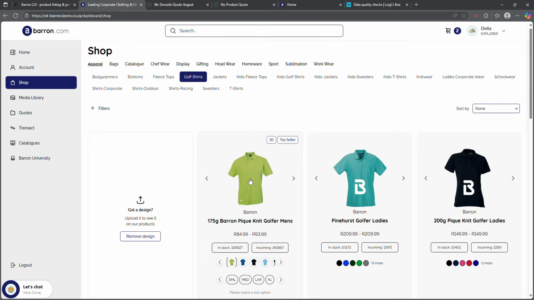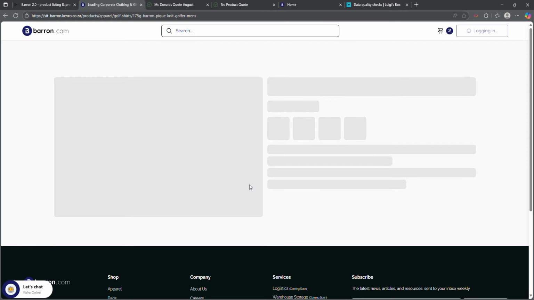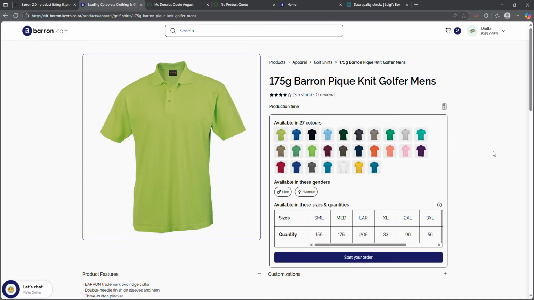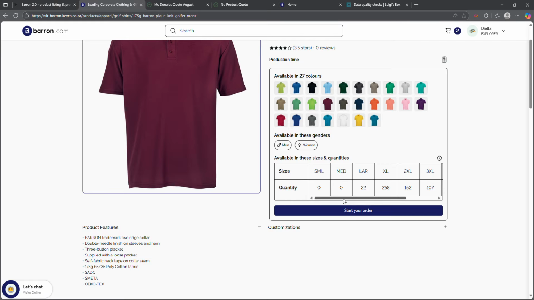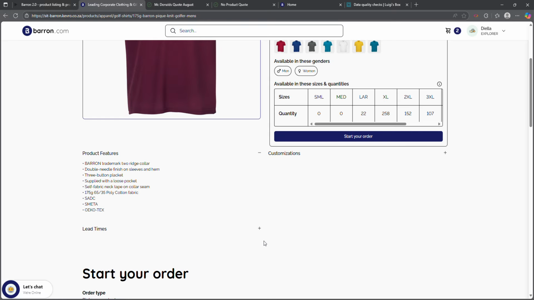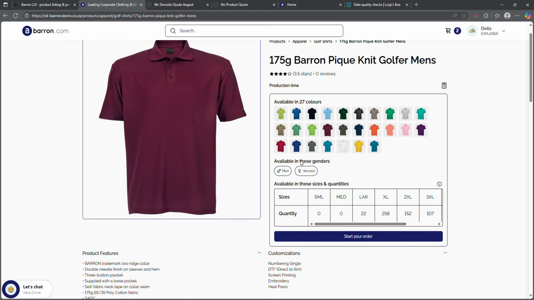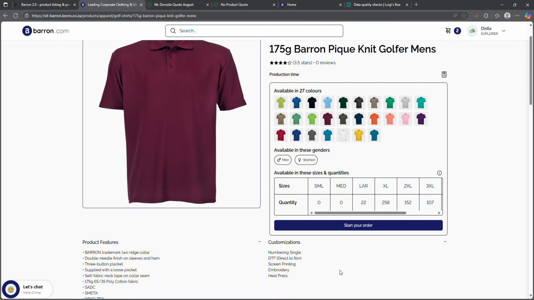So going into our 175 gram, on the detail page, we now have the big picture on the side over here, the name of the product and the available products. You see the genders that are available for this particular product, as well as a quick overview of the color that you are on, and the stock that is available. At the bottom over here, you'll see a few accordions with the product features and the customizations. These are the customizations that are specific to this product. So if I am in a different product, the customizations will change.